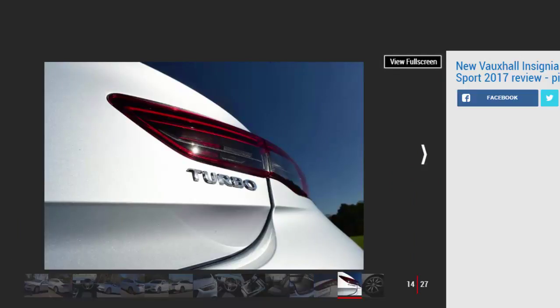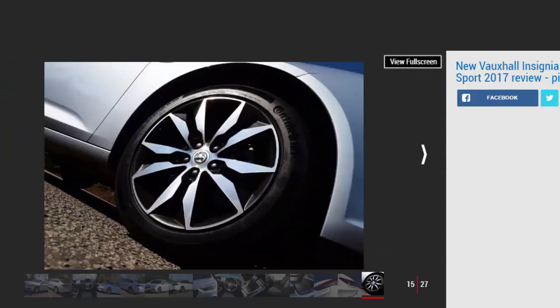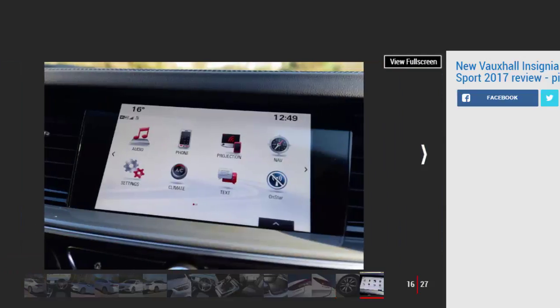Where the Vauxhall has the edge over its competitors is on price. At £17,910 without options, our near-base spec car is very well equipped for the money. It features sat nav, aircon, cruise control, an 8-inch touchscreen, DAB radio, full smartphone connectivity, keyless go, a leather steering wheel and even a Wi-Fi internet connection. Even options such as a heated windscreen, alloy wheels, and climate control look reasonably priced, especially next to the extortionate extras on premium rivals.